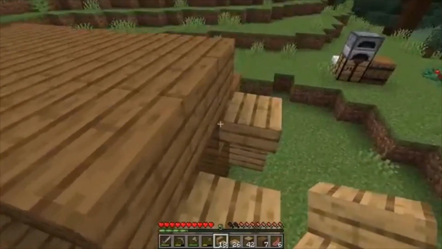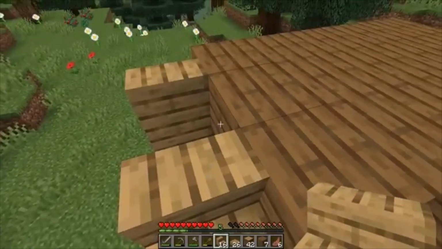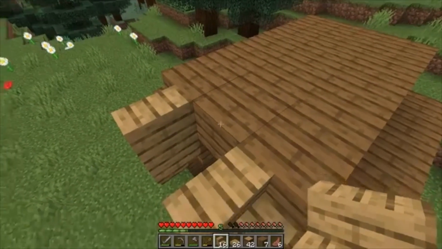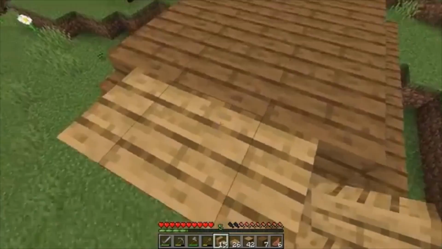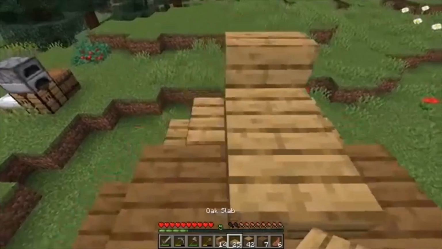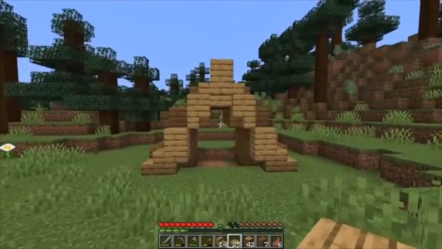And then you're going to do the same thing, but in different ways. You're just going to place them normally on the top. Okay, like that. And then you're going to place, what was it? An upside down staircase like that. And then put a backward staircase. And if you want, you could put a little slab. So that's going to be the look of it. So as you can see from the front, I think that looks really cool.